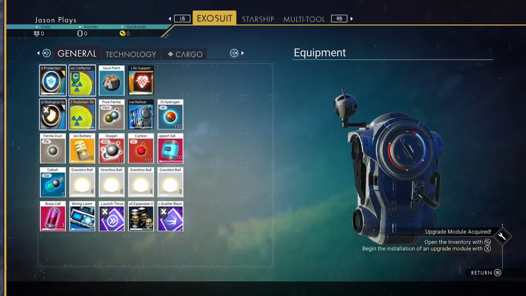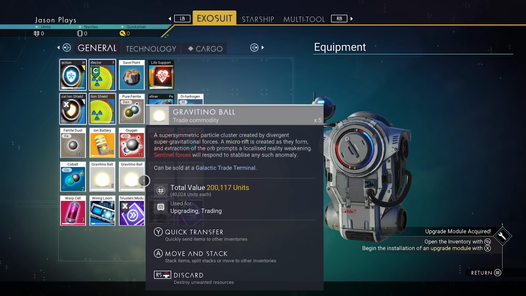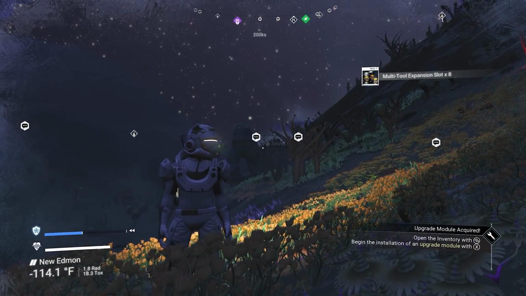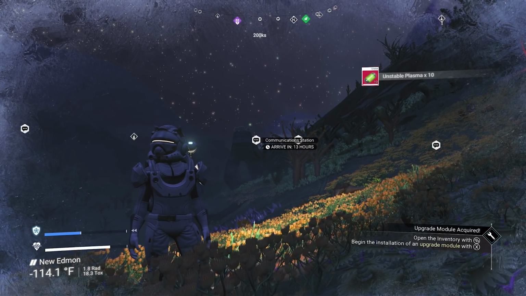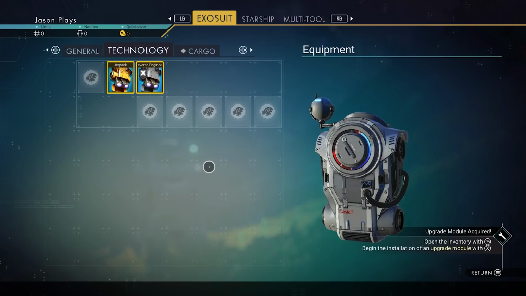Look at that. And the best part is we can sell these Gravitino Balls at the space station for, what is this? 200,000 for a stack of 5. So you're talking almost $1 million we just earned by doing all of this stuff, you guys. So hopefully this helps you get the beginning of your expedition done super quickly. This will get you ahead so far, and you're going to be making so much more money. We have all these upgrades. Look at this. We have all the stuff ready to go, and we haven't even left the starter system yet.